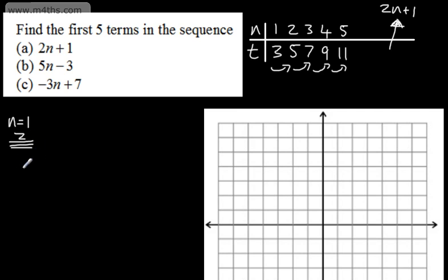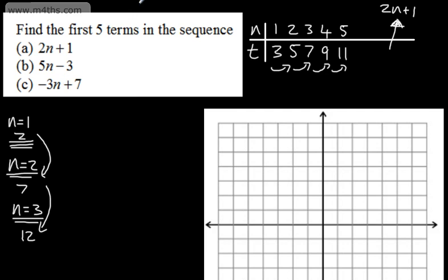If you want to write the term is 2, when n is equal to 2, we're going to have 5 lots of 2, which is going to give me 10, minus the 3, which is going to give me 7. If n is equal to 3, 5 lots of 3 is 15, minus the 3, that's going to give me now 12. We can see that this one is going up by 5 each time. I prefer to put it in a table, but I understand that some people might think it's a little taxing.